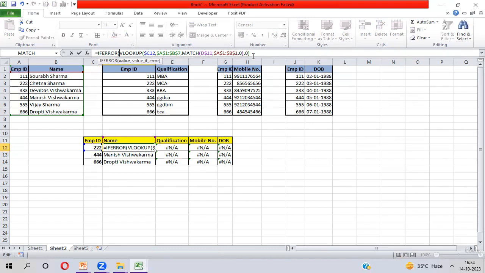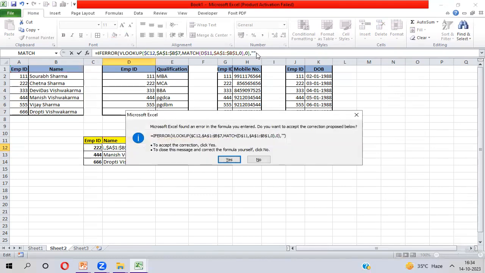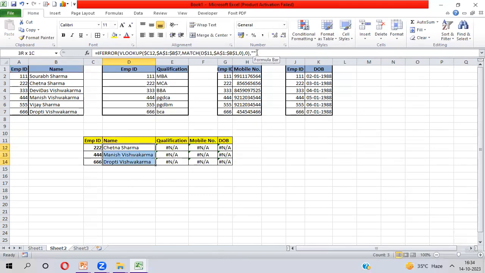So if I want to replace the error with blank, here I am taking IFERROR, then you have to take blank. So if we are getting any error through this VLOOKUP match, it will convert to blank. So you can see here, drag to the right side and down side, you will get blank values. Control D, see here.